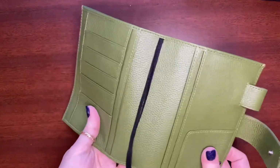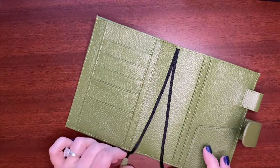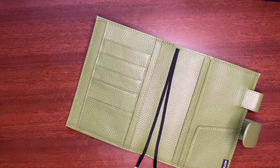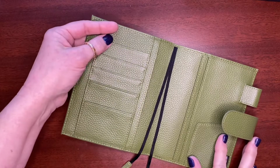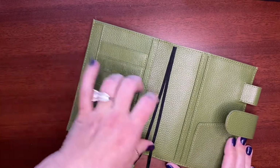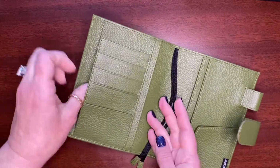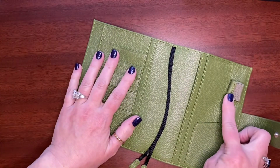So here's the inside. Again, this is the bound book, not ring type planner. You get your 2 page markers, which I have a love-hate relationship with. Lately, I seem to not like them more than I do, but I don't ever cut them out because I do find that I use them occasionally. You've got 4 card slots here, and then another one here, and then a secretarial pocket here, a slip pocket here, here, here, here, and here, and a big old pocket in the back, and 1 elasticated pen loop.